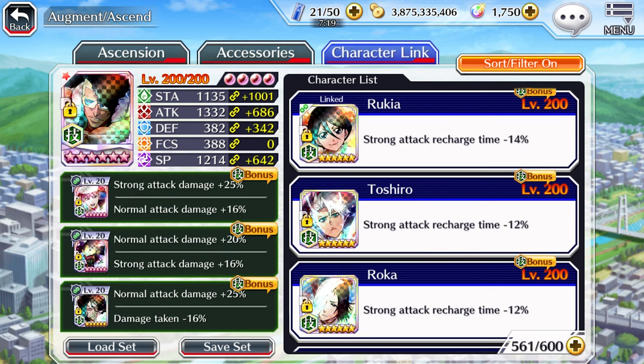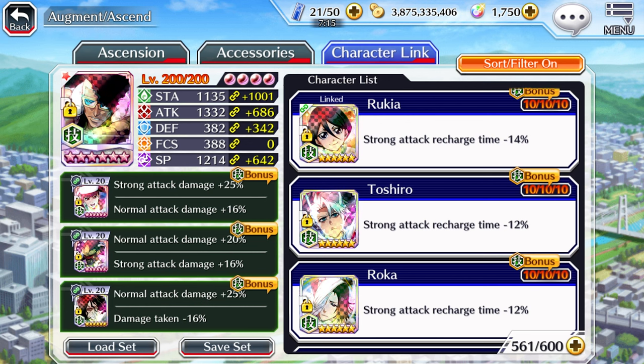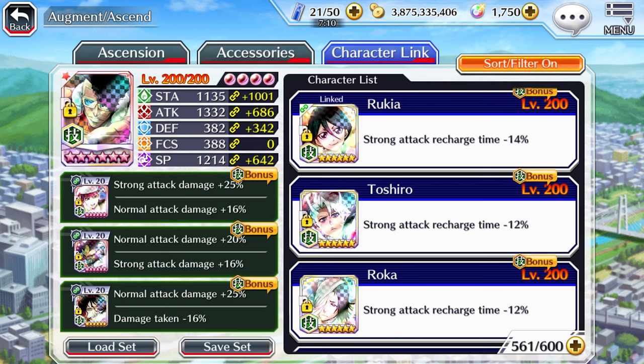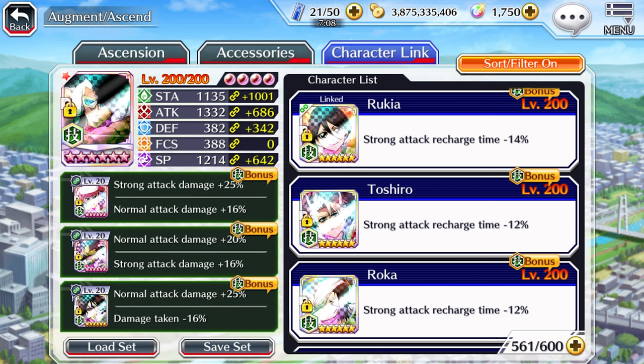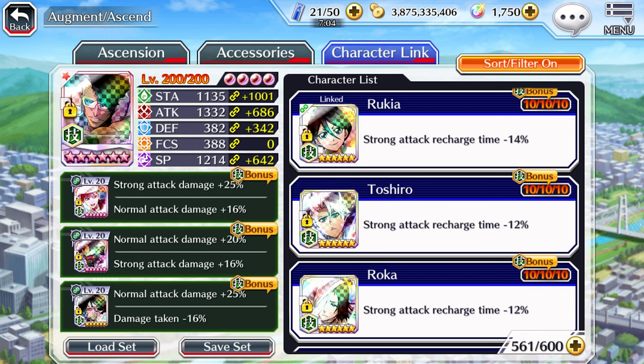The character links I go for are Strong Attack Damage and Normal Attack Damage. Currently, there are only two technique characters in the game with this combo, Senbon Zakura and Ruruka. For the third spot, go with Senkaimon Zangetsu, who has Normal Attack and Damage Reduction.